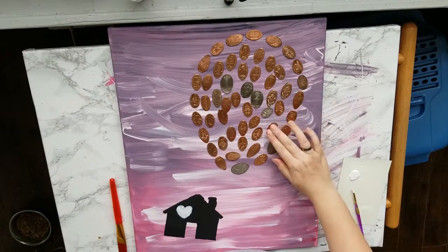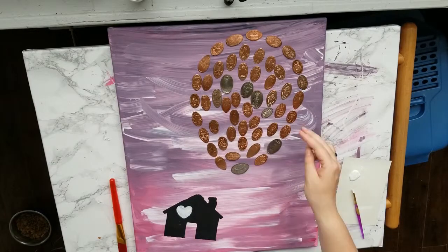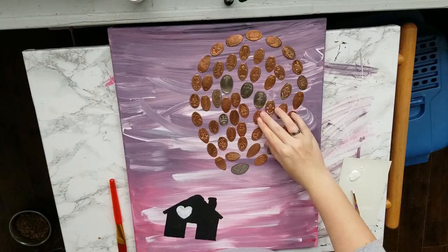I'm also trying to leave a little bit of space in between my pennies so that I can draw in the cords of all the balloons, because of course that is how the balloons are holding up the house, is with some rope.